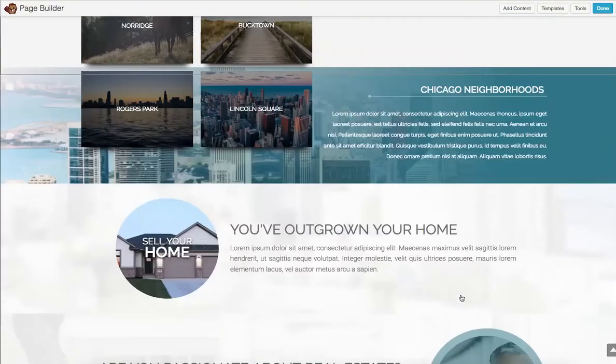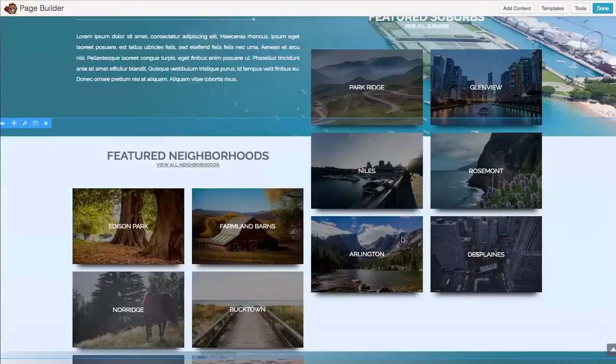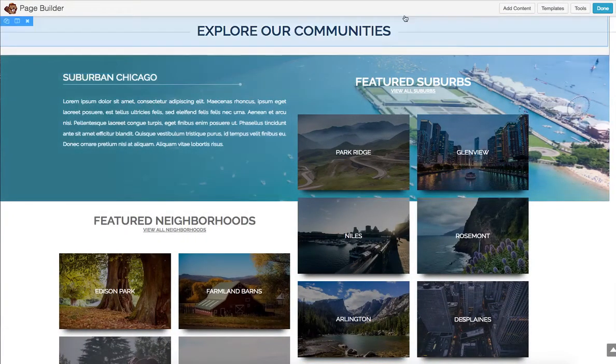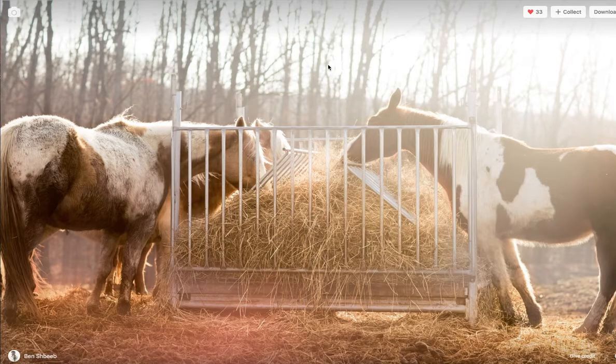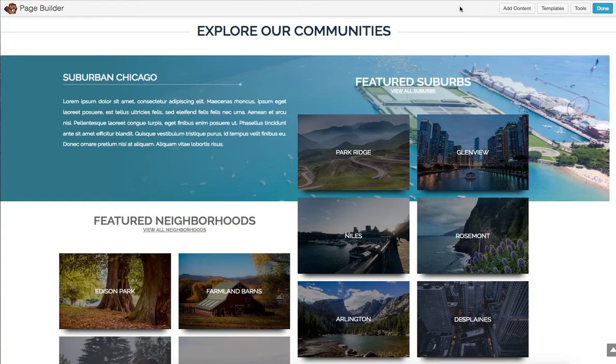So let's say this says Chicago neighborhoods here, and you can see we've got these pictures in the background. For those pictures, we would use something that's about 1200 pixels wide, and I'm just going to measure the height here.